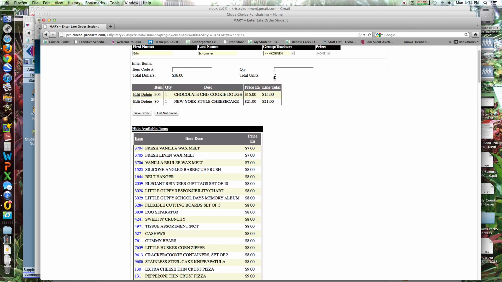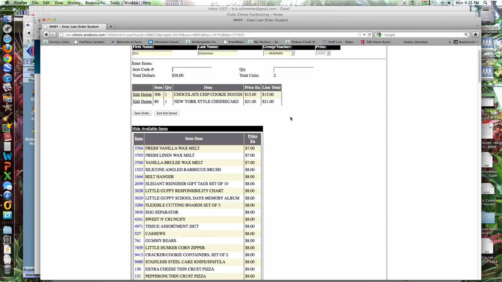So again, as I keep entering these things, I'm seeing a couple things happening. I'm seeing this whole list of things start to accumulate. I'm also seeing an amount of money that I should have available to turn in on fundraiser turn-in day, which is on Friday. And then also I see a total number of units here. So make sure that you are looking at those things as you go.